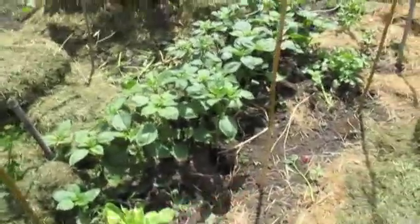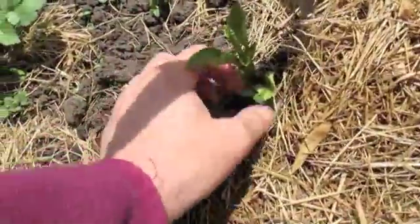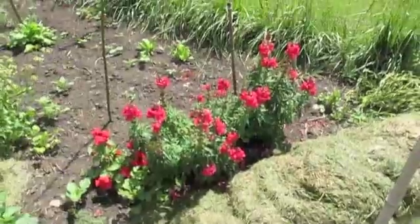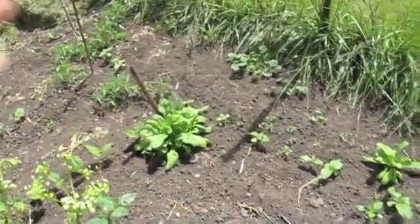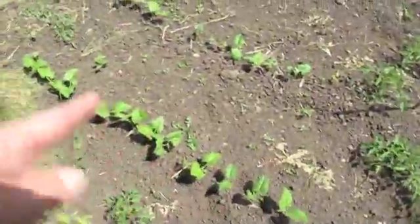And I have some new dahlias here, so they're real little. I got them on sale, and so they're real tiny tubers. So they're just coming up. Here's a little weed. Doesn't need to be with it. And there's snapdragons. Walking in here, I have a row of sunflowers, and those are going to be fuzzy ones, not just plain simple ones. And then I have French beans going here.